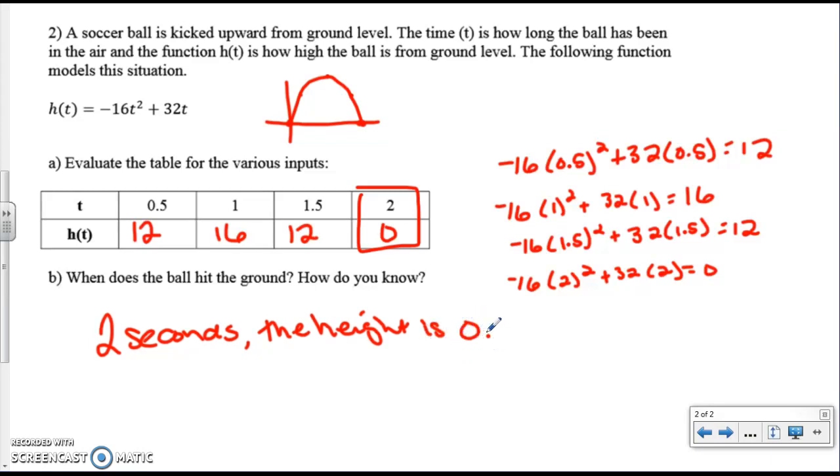Okay. Once you finish this, make sure you bring the completed note sheet up to get your homework. There are 2 problems on your homework that you need to try, and we will go through those tomorrow. You will not get your homework unless your note sheet is completely finished.